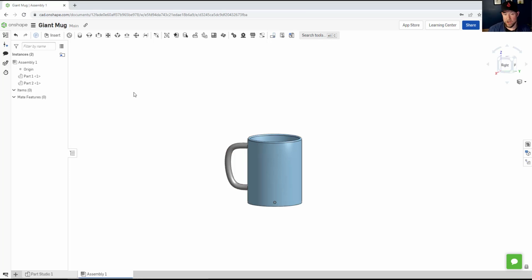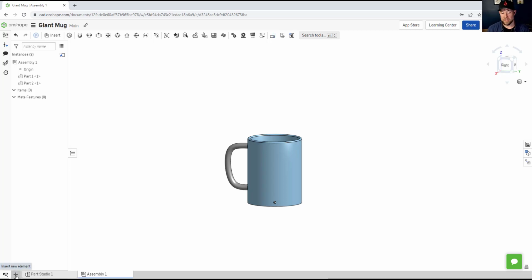So you can see we've got my giant mug model open up. This is an assembly containing my two parts, which are the handle and the mug base. Now, this was modeled after a mug that's sitting on my desk. If you check out that video from last week, which I'll put in the description down below, you can see how we made this and kind of that step-by-step process. But for now, we're going to take this and put it into the Render Studio to see kind of how the materials and environments work and just kind of touch on what you can do within this software.